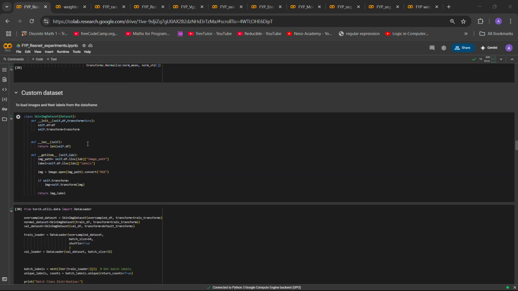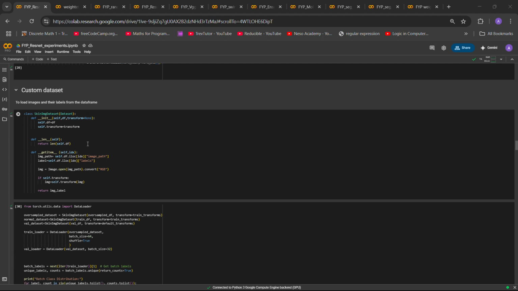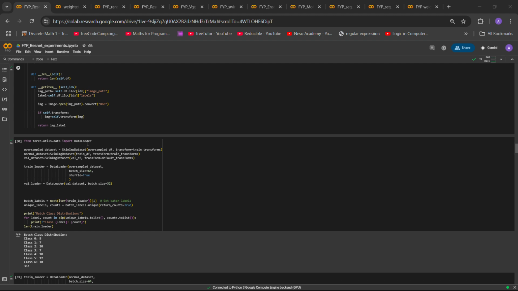This class is used to get the dataset data frame. It opens the image from the image path, and it applies transformations to it and returns the images and the labels.